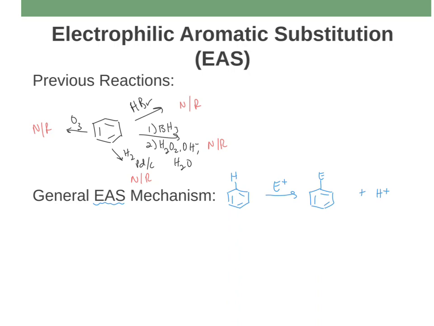Now the general mechanism here, and this is going to be the mechanism for all of them, the core mechanism, and I'll show you more of how we make electrophiles later. But if I take a plain benzene ring, and I'm just going to leave this generic, just some kind of really good electrophile, just E+. You want to recall that aromatic rings have a whole bunch of these pi electrons. They have more electrons in that ring than you would normally if you had something like a cyclohexane, for example. So you can think of alkenes and these aromatic compounds as being nucleophiles. They're going to be sources of electrons. They have free electrons to donate to things.